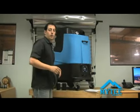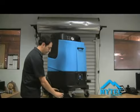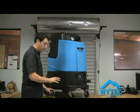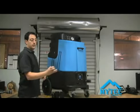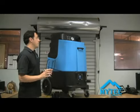Alright, now let's take a look at some of the items that come with the Mytee M12. As I mentioned before, you get two cufflinks, a 2-inch and an 1.5 inch. You also get a 45-degree drain valve. I'm going to go into more specifics on how to set these up in just a little bit. Another thing you're going to notice is a large black hanger. This hanger is great for holding cords and hoses. Let's set it up right now.